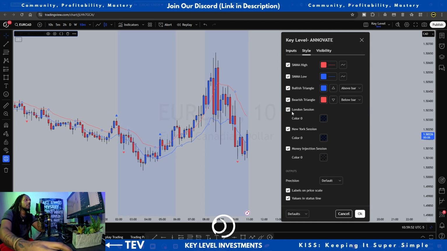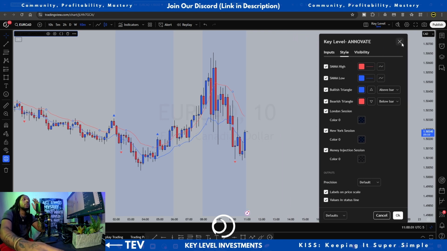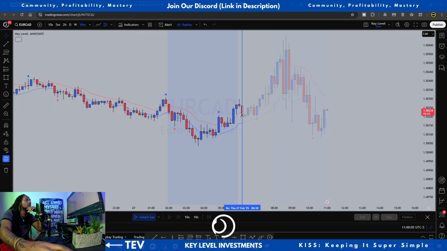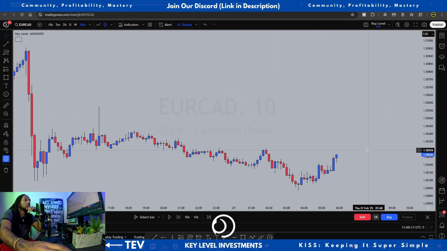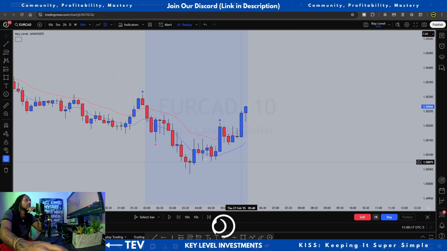I just have it here checked off, and you can have it. And then you have the New York session, which would have been now, and then the money injection section, which is from 7 o'clock in the night till about 10 o'clock. So based on this, let's just look at what London would have provided us based on my system here, right? Cool. So I'm just waiting on that. Okay, so now London would have shown up right here, and this would have been the same sell opportunity.